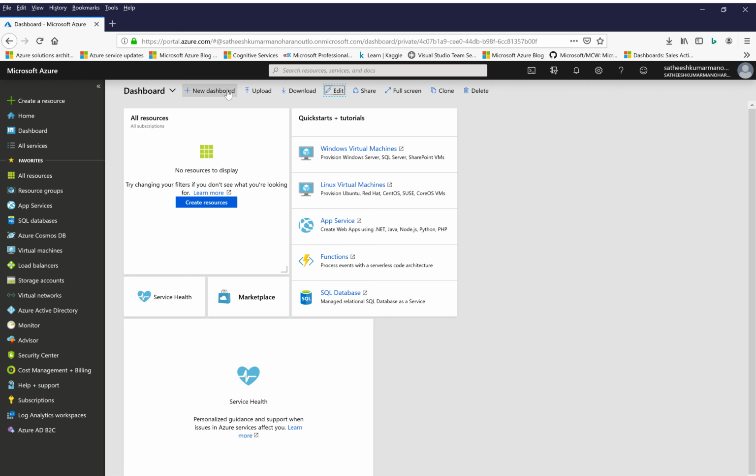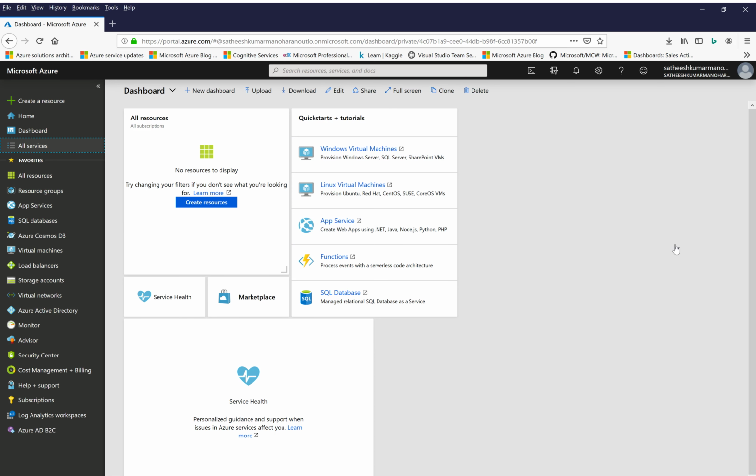Additionally, I have the option to create many dashboards as well. If I want to create two or three dashboards, one dashboard just for a landing page and another dashboard for monitoring my resources, let's say for example CPU and memory usage, I can create a new dashboard and add those metrics as well. And I'll be able to share those dashboards with other organizational users as well. So if you look here, there is an option called share, which I can click on, and I will be able to share this with other users as well.